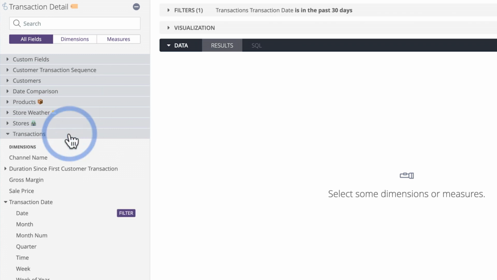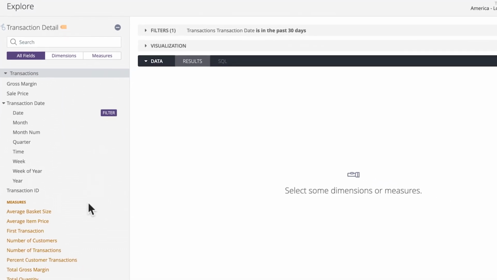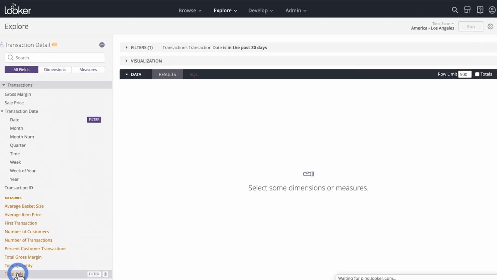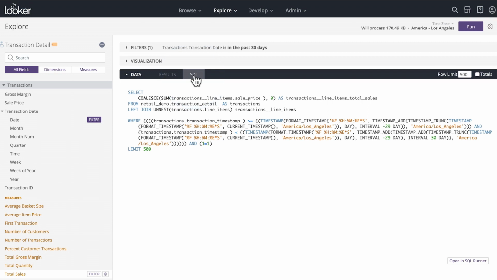Each of these drop-down menus is going to be representative of a table, or one that's derived from your underlying BigQuery database. So as we grab one of the measures, total sales, we'll be able to see what Looker is doing for our end users on the back end. Looker is generating this SQL for them on the fly, so they don't need to know how to write SQL at all. And within that SQL definition, you can see the definition of this core metric as the sum of the sales price from the line items table. Now that's going to be consistent if it's used here or anywhere else within the Looker platform, because that's how it was defined in the modeling layer.